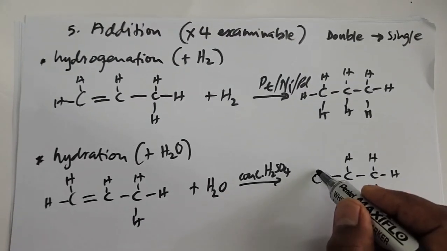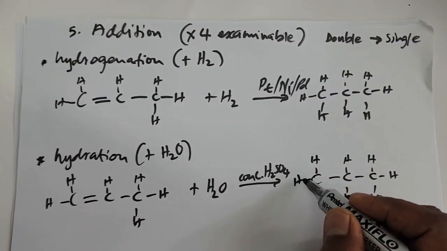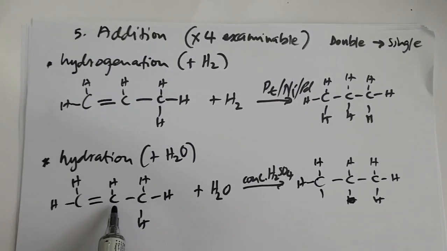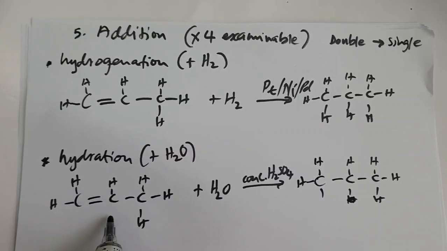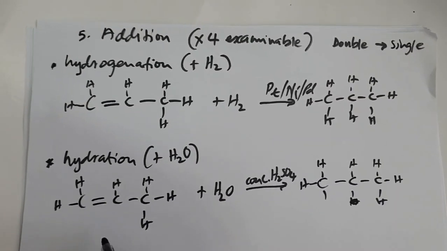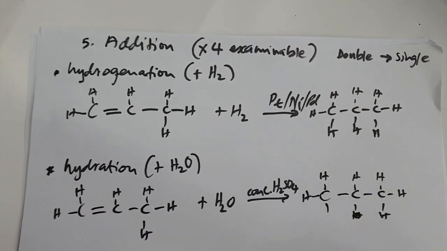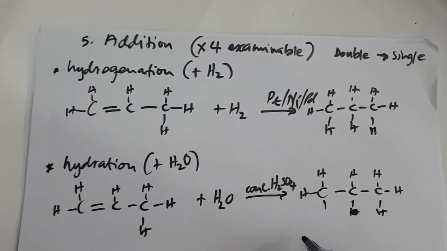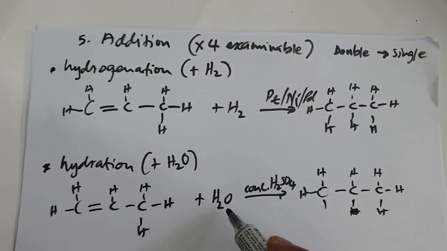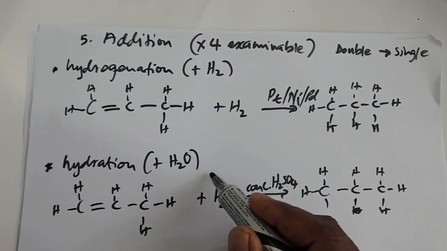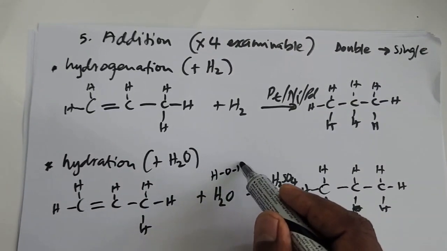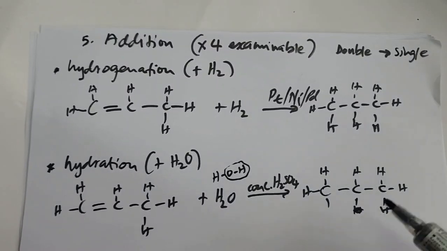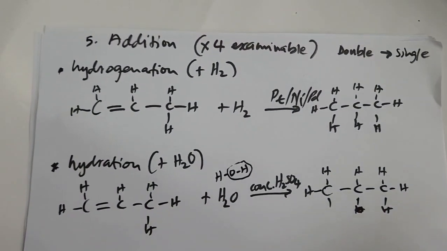Then this one, let's talk about it, to say when this double bond breaks, it will form 2 bonds here that will require to be filled in again. In this case, because water is having HOH, therefore the OH is the negative part of this water, and hydrogen will be this one.